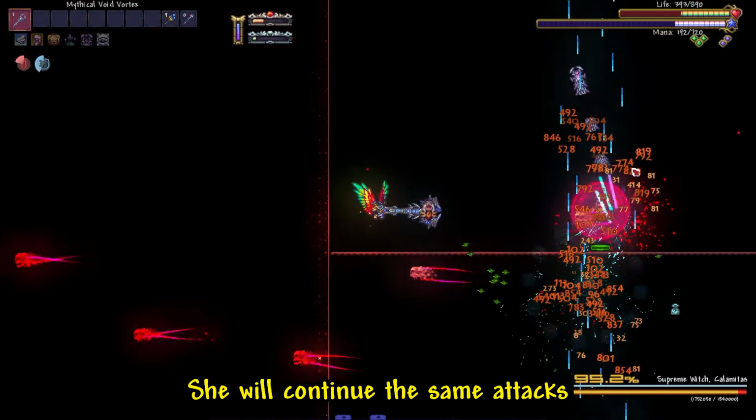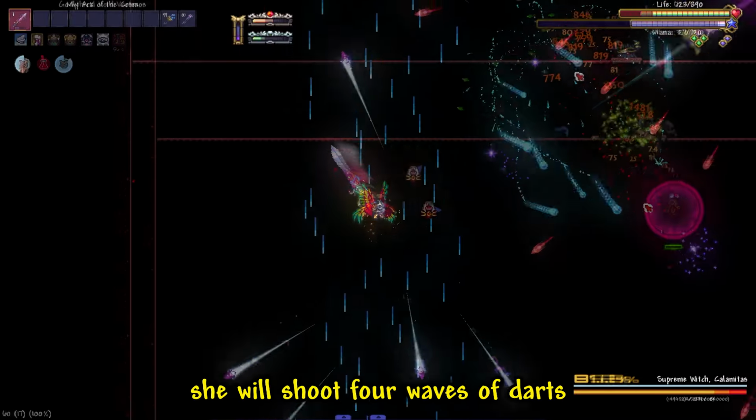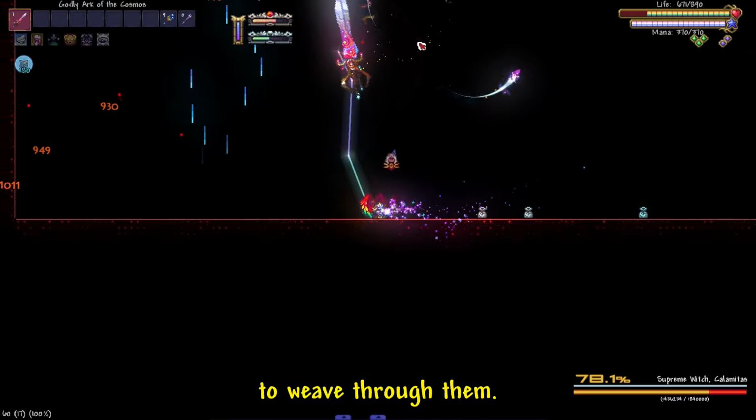She will continue the same attacks as before, with the straight skull shots and dart bombs. After a bit, she will shoot 4 waves of darts like a shotgun. Circle her to avoid them or create distance to weave through them.